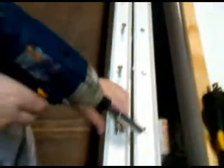Keep your drill, your driver perpendicular to the rail. There you go. There you go. Good job, buddy.